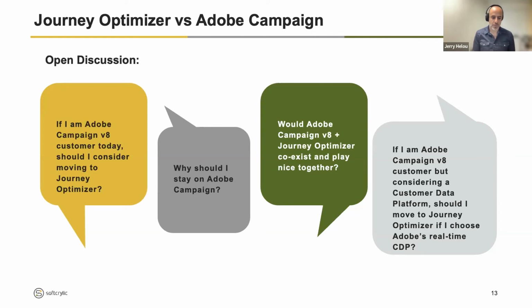Yeah, I agree with your approach. If I were to advise my clients, I would say, first, assess what you're using in Adobe Campaign V8 today, because unfortunately, some clients are using just the bare minimum, and they might want to reconsider whether those are enough reasons to stay in V8. If not, then assess how Journey Optimizer would compare to those.